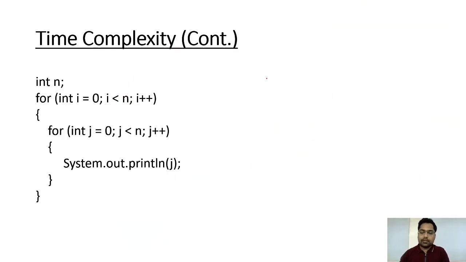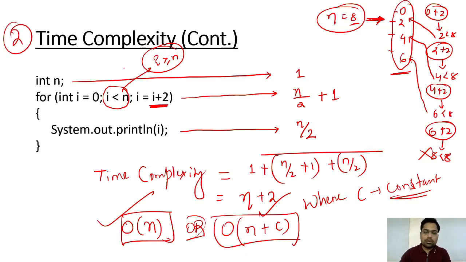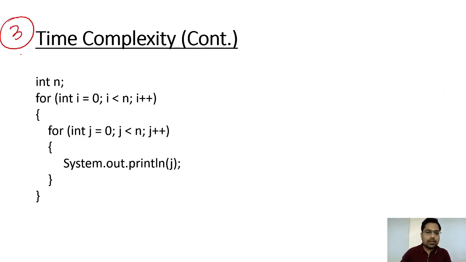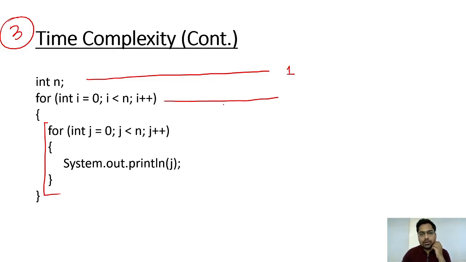Next example, this is example 2 and this is example 3. In the third example, what exactly you have to check is that within the for loop there is another for loop written. Simply you have to write how many times it is running. To check this, we first go through it one by one. Whenever you are focusing on the first loop, better we focus on the internal loop, whether there is any fault or not.